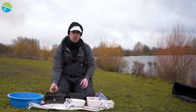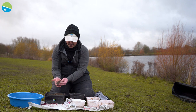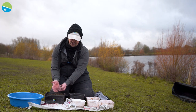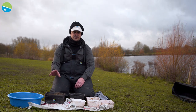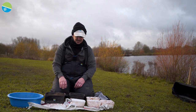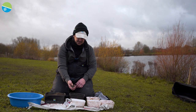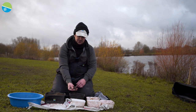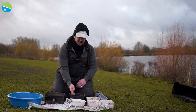Groundbait, as per normal - my go-to mix every time I fish in winter is Sonia Bait, Thatcher's Dark and F1 Dark. You've seen it all over social media this summer, how good it's been for the last couple of seasons - fantastic. This Leem here is just dried out - you can see how it doesn't even squeeze together anymore, it's that fine. I use this to separate my Joker out, which I'll show you in a minute, and it also adds bulk.